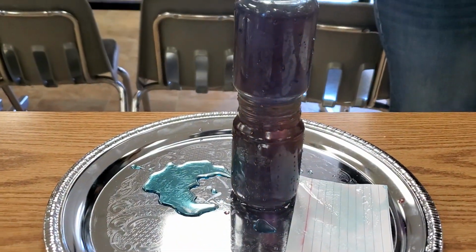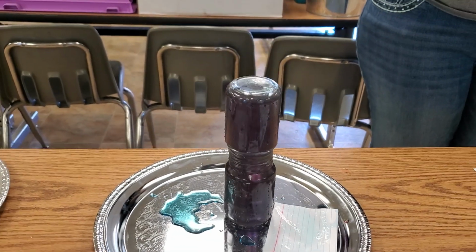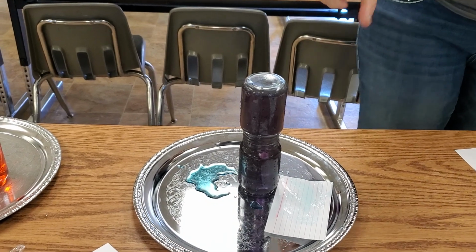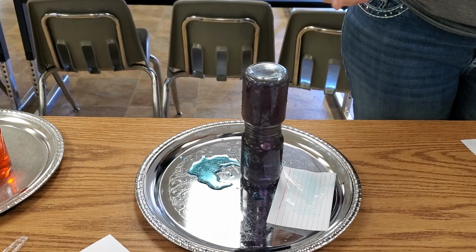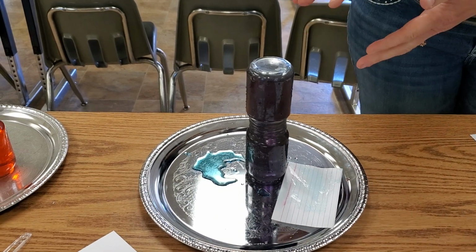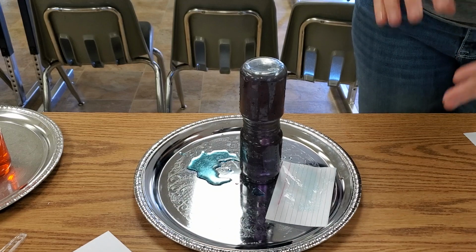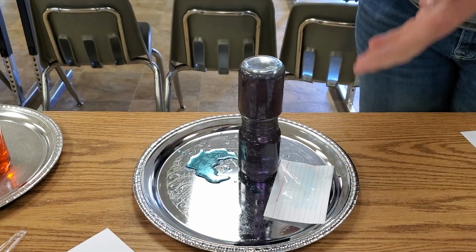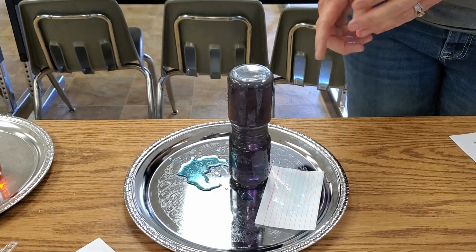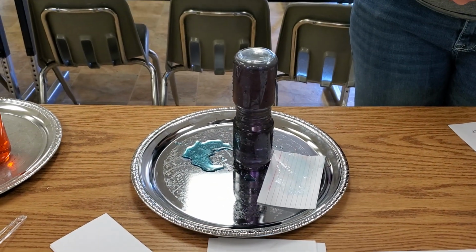Notice how they mix. It's now a perfect purple color throughout the entire jar, and you're kind of wondering why. So your salt water has a higher density because of all of the salt inside of it. So when we superimpose the salt water on top of the fresh water, because it was more dense than the less dense fresh water, the salt water went into the fresh water because of density and mixed, creating an equal concentration of the colors throughout the jars.